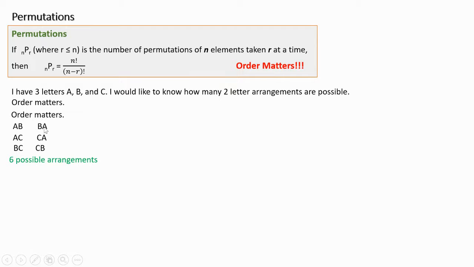Okay, I like to show this with 3 letters because the more letters you use, the more arrangements there are, and it's hard to see them all because we might get confused with the ordering. That's why you use a formula here. Here, guys, the n is going to be 3, because there are 3 letters and you want to put them in arrangements of 2.